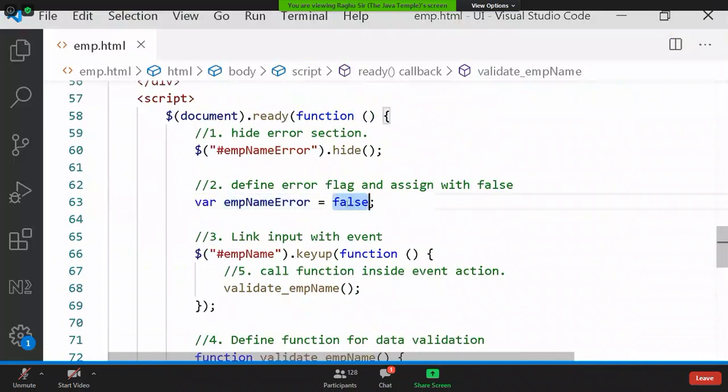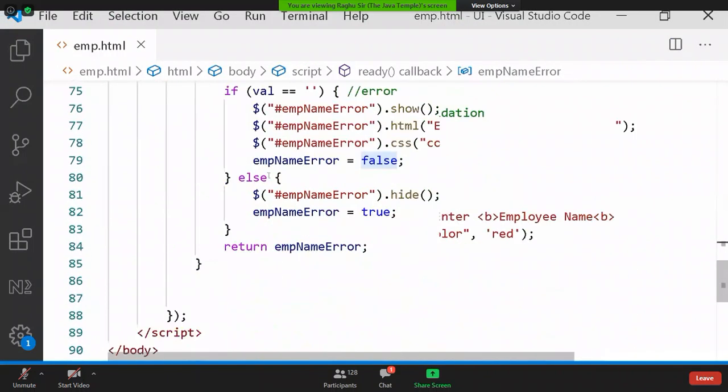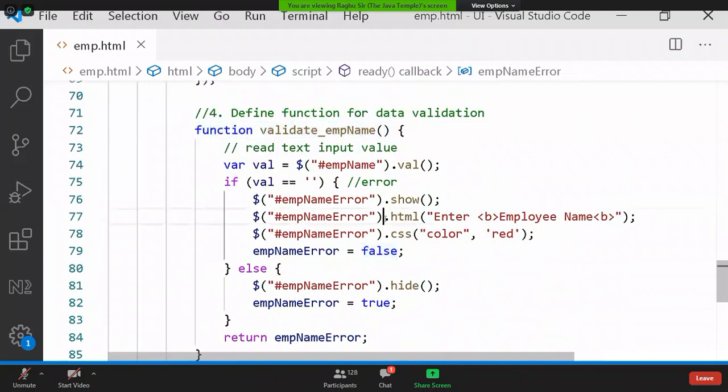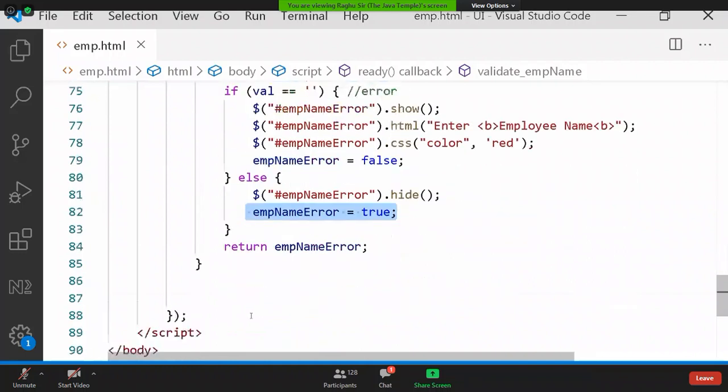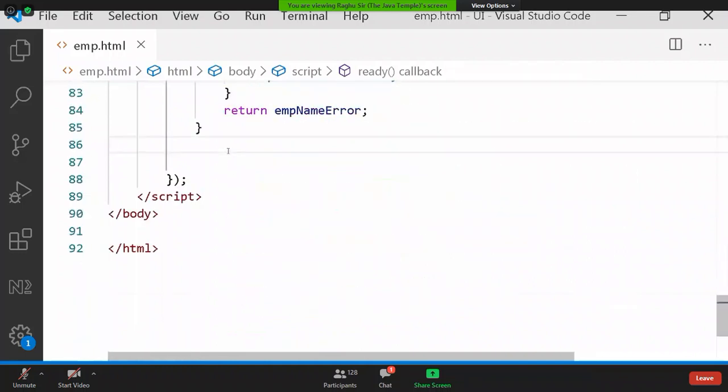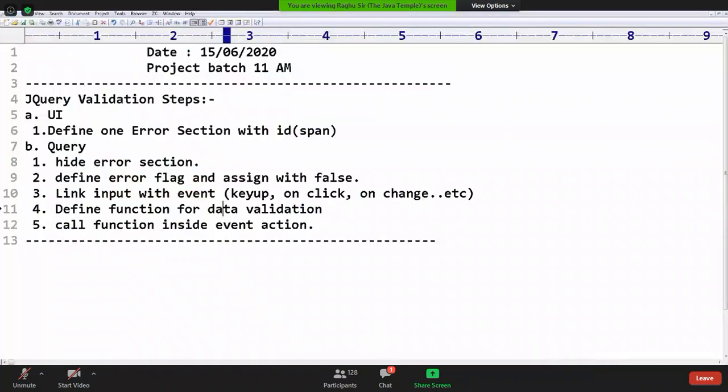Okay, you can take true or false, anything is fine, because finally this function will be called. Remember, true means it is going to show that no error, and false means error exists. That's how I'm taking it. You can even change it, not a problem. But this true and false concept, I'm still not doing anything with here. That will come on the submit button, later.